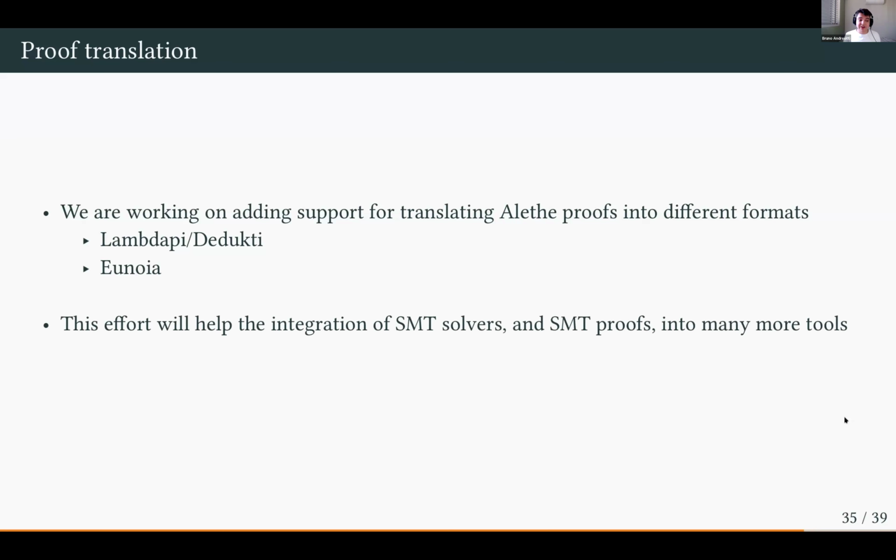This work is very exciting because it's going to help integrate SMT solvers and SMT proofs into many more tools and help connect things. And of course, like I showed, elaborating the proof beforehand can make this a lot easier. Not that it is easy in any way, it is still a very challenging task, but elaboration is crucial to make this easier.